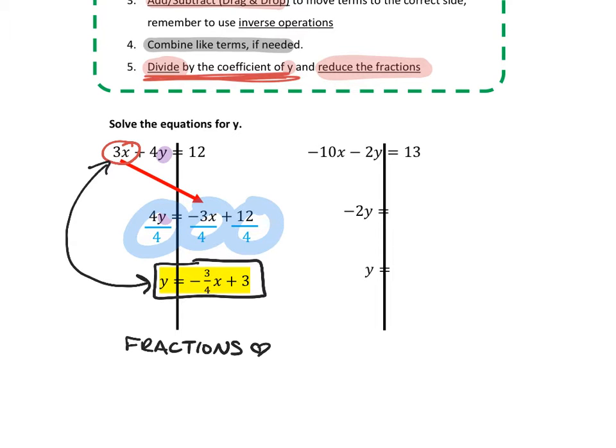We love fractions. But if you look at this second example, this is going to be one you'll mainly see on these notes and on your practice in class. It is the same thing. We're going to identify that we're trying to solve for y, and so we're going to grab the negative 10x, and we're going to move it across the center equal sign, cross the line, change the sign. That part hasn't changed. I now have 10x and a positive 13.